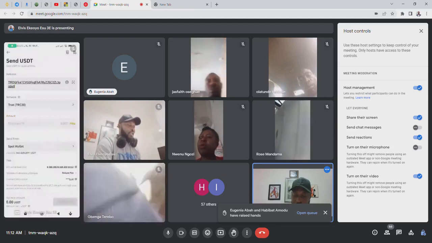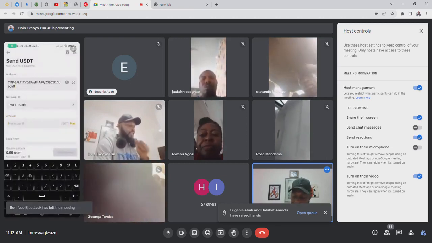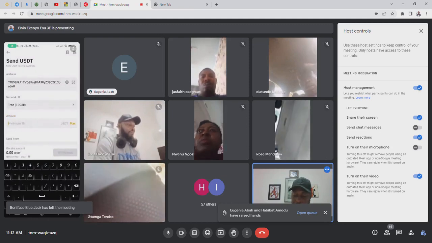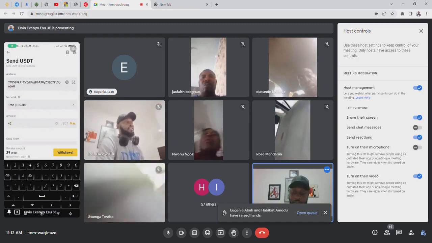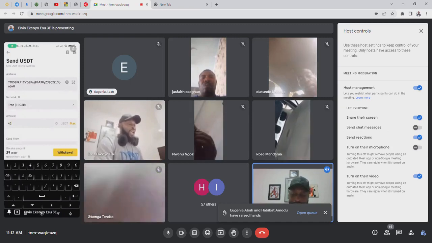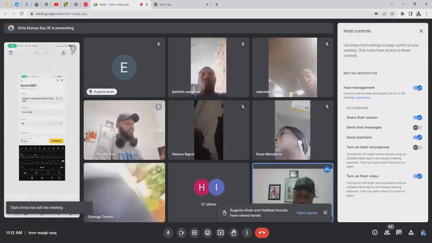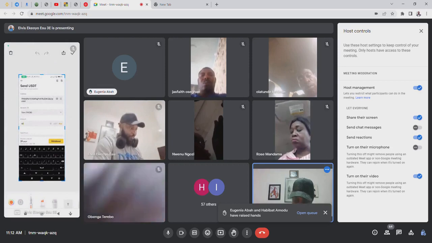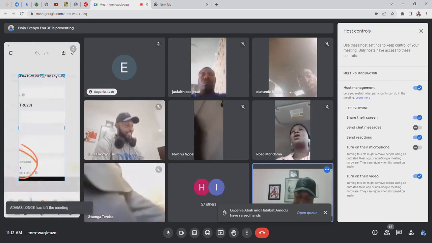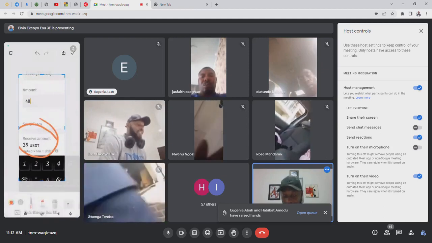Okay. So after clicking confirm, I need to enter here 40 USDT. So when you enter 40, it will show you how much you're going to receive in your Trust wallet, which is 39, because Binance is charging you 1 USDT from the 40.